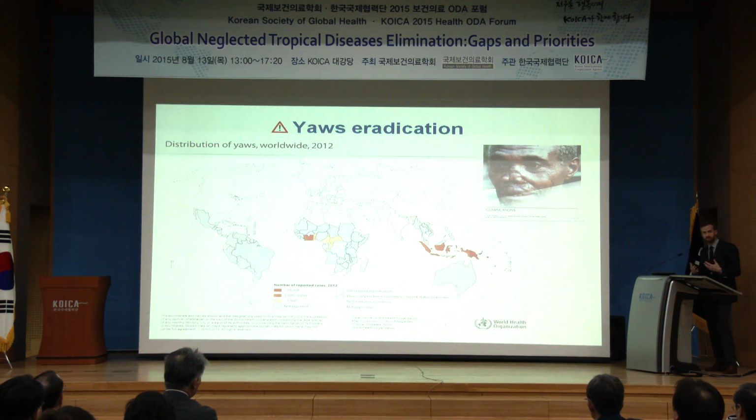Just a brief overview. Yaws is a disabling and disfiguring disease found primarily among the really poor and most isolated communities in warm and humid or tropical areas of Africa, Southeast Asia, and the Western Pacific. It's caused by a bacteria related to syphilis, but it's transmitted primarily among children. And in its late stages, as you can see from the photograph, it's associated with fairly severe disfigurement of the face, also of the lower limbs.